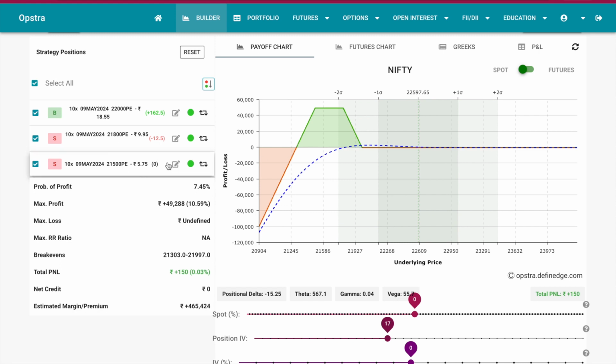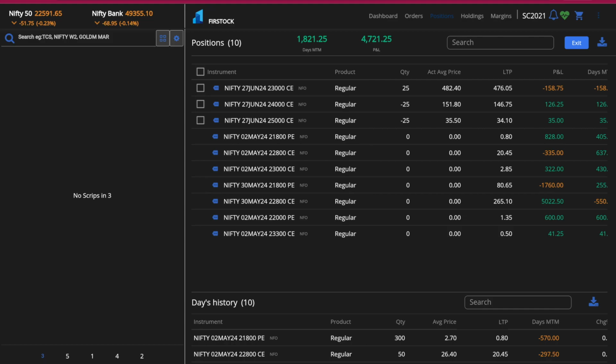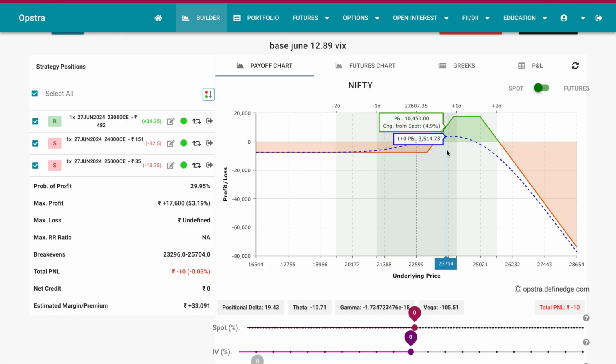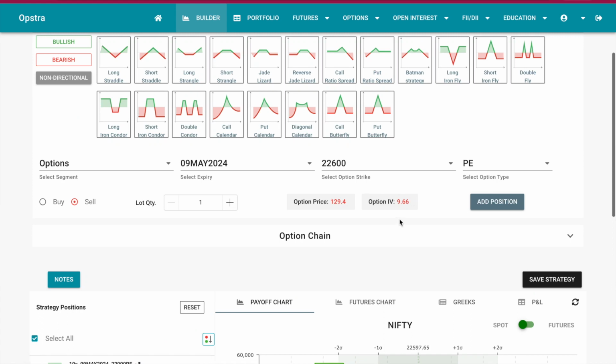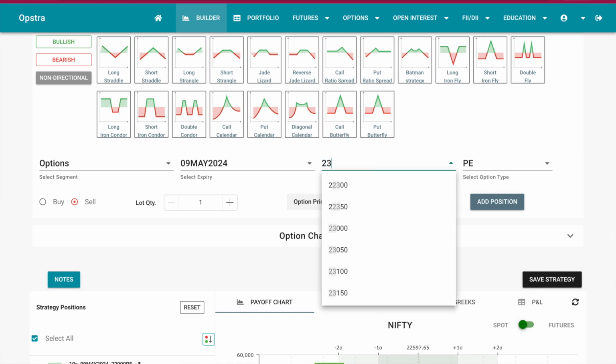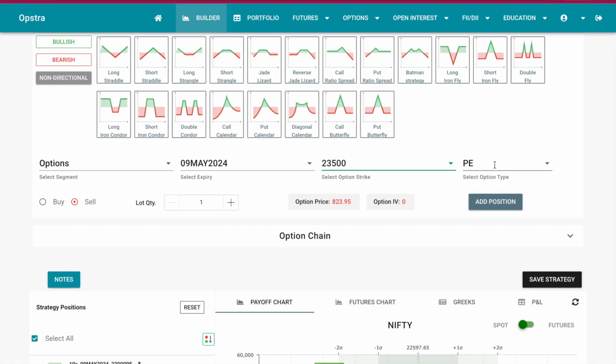So what we can do on the CE side is sell. Now you see that when the market goes up, we'll start getting some profit until 23,700 or so levels. 23,700 is a decent level where we will get some profits. So we'll go ahead and sell at the 23,500 level. Here goes my CE, and we sell this. This will be 10 lots, and this is the add position.